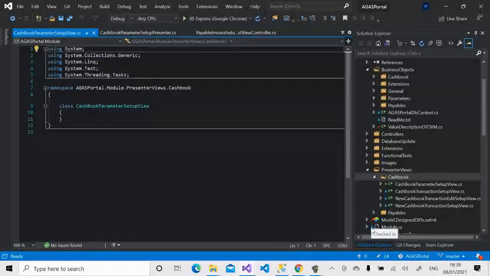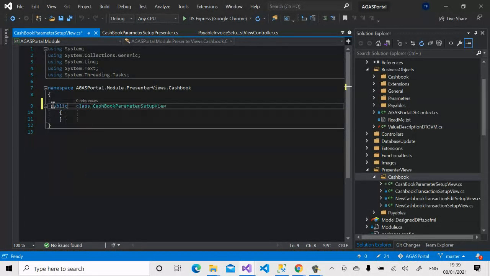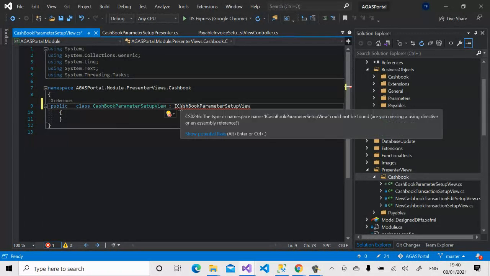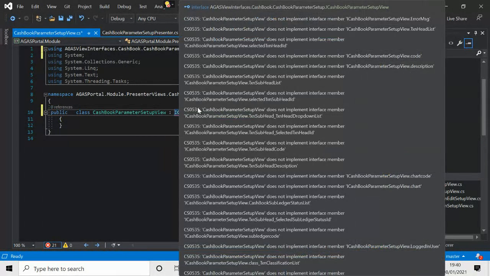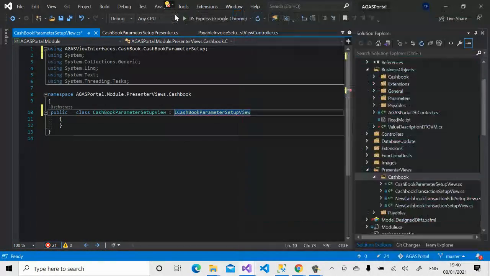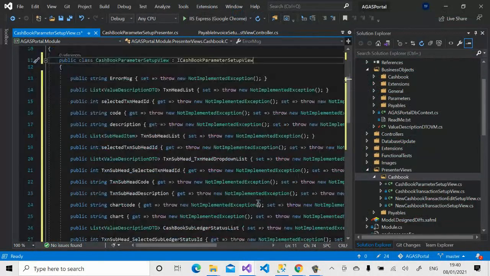So the name of the class is going to be the name of the presenter view interface without the I. You declare it as public, then you will now inherit from that same interface and you resolve it. Then you implement all its interface.